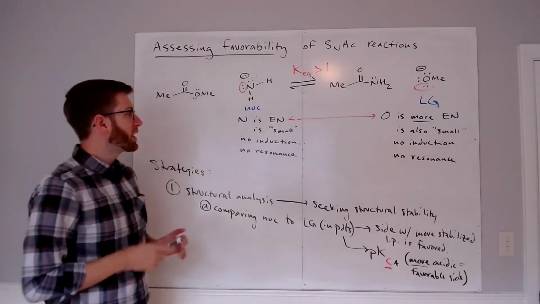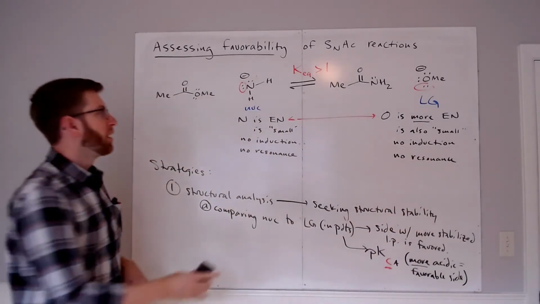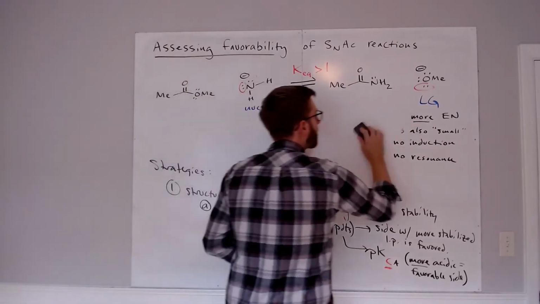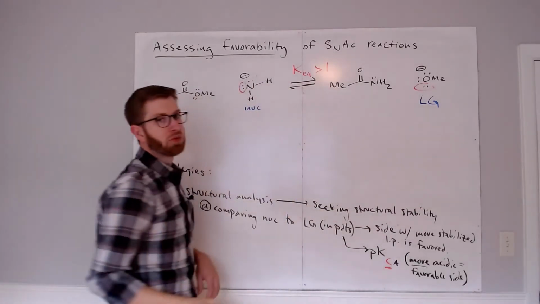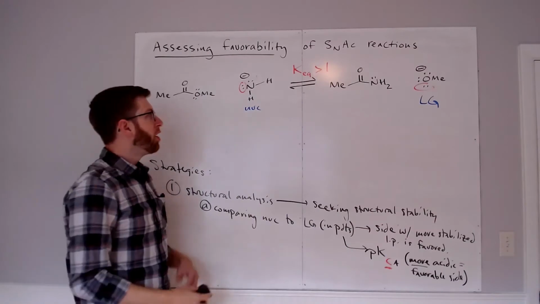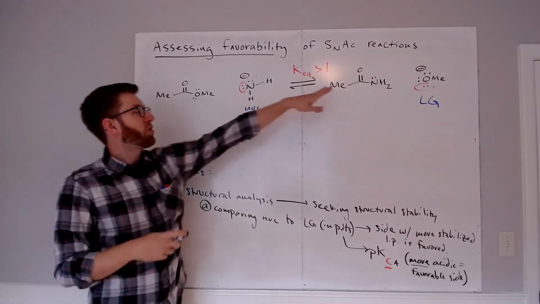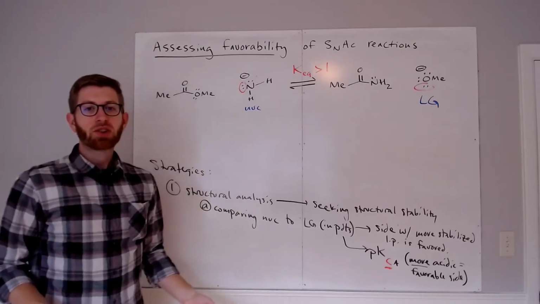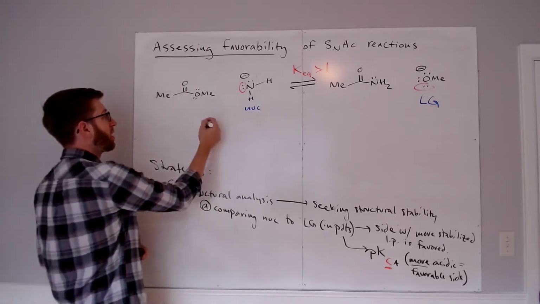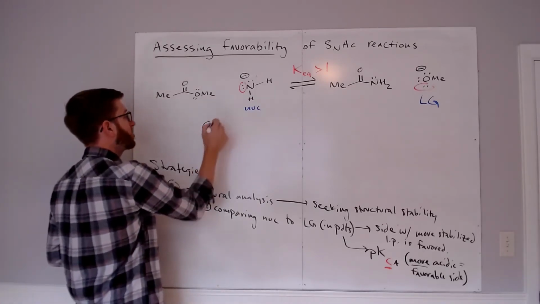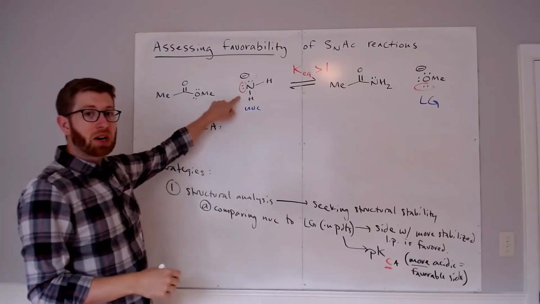Okay, so let's implement that same concept for our example problem. We already made a decision about the relative magnitude, I guess greater than 1, for KEQ. We can do the same thing here, but these are not structures of conjugate acids. I need to actually know what the conjugate acid structures are. So first I'm going to draw my conjugate acids. That's going to be adding a proton to this compound.